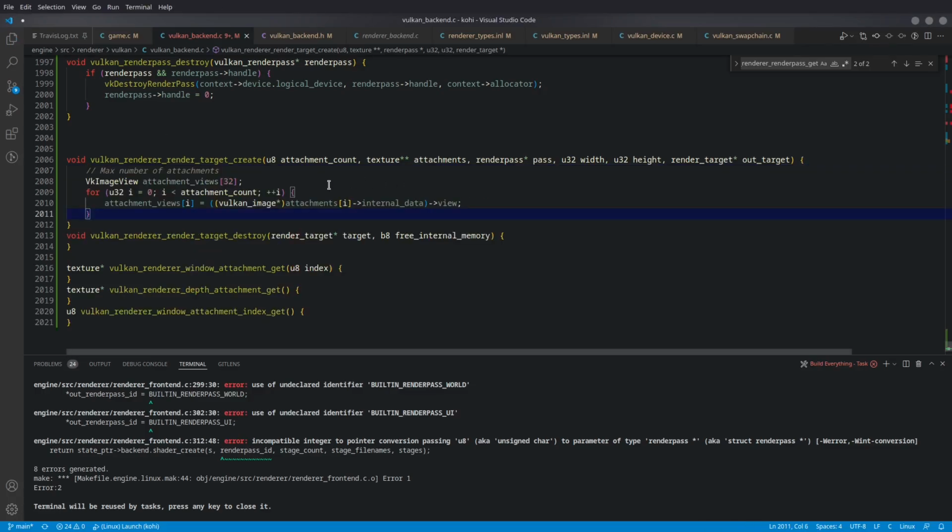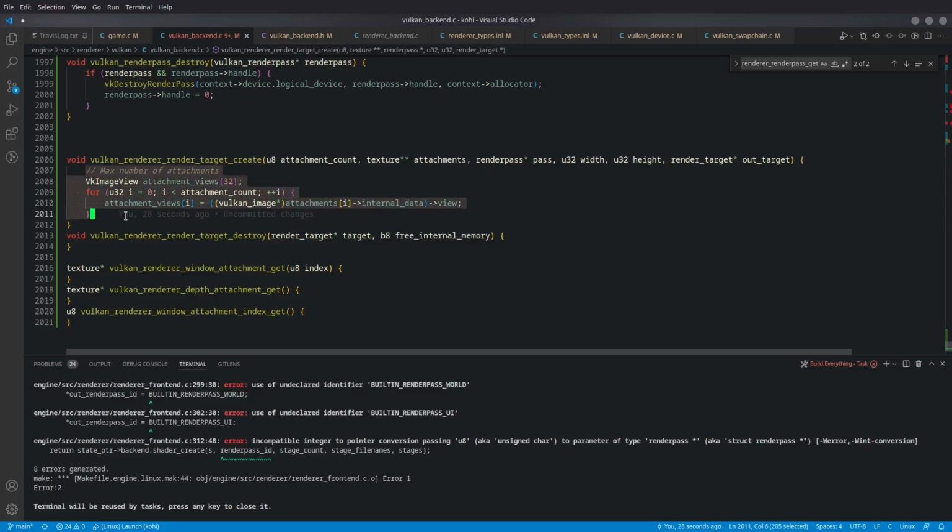So the first thing that we're going to do is set up just a straight up array of attachment views. This is basically the max number of views that we could have. But what we're going to do is loop through and get our attachment count that's passed through. And we're just going to go ahead and grab our attachment's internal data cast as a Vulkan image. And then we're going to get the view of that and set attachment views sub I to that.